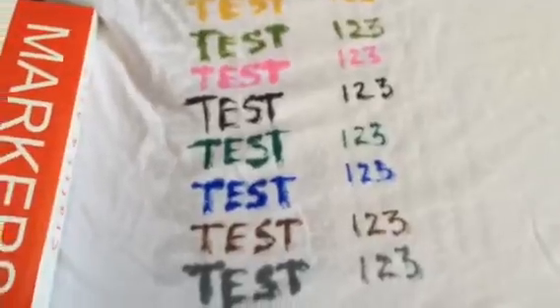I tried really hard to write nicely and that's how it turned out. I can see a little bit of bleeding. The blue right up here was bleeding quite a bit. You can see on the S — a few of these didn't bleed. It's just the way it came out because of how difficult it is to write.